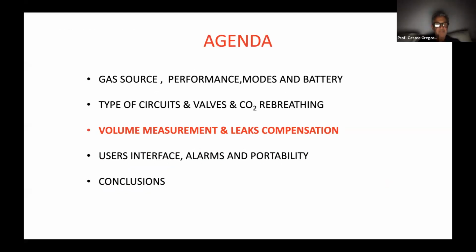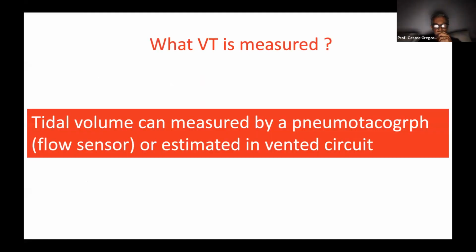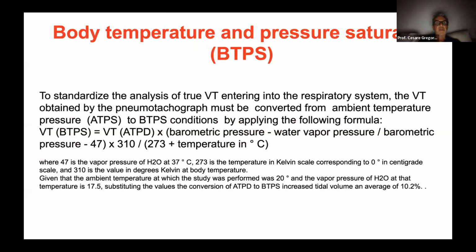Then we go to another important issue, volume measurement and leaks compensation. I hope not to get you bored. So what VT is measured? Tidal volume can be measured by a flow sensor, by a flow transducer, by a pneumotachograph, or can be estimated in some ventilators. The important issue is to standardize the analysis of the tidal volume entering the respiratory system.